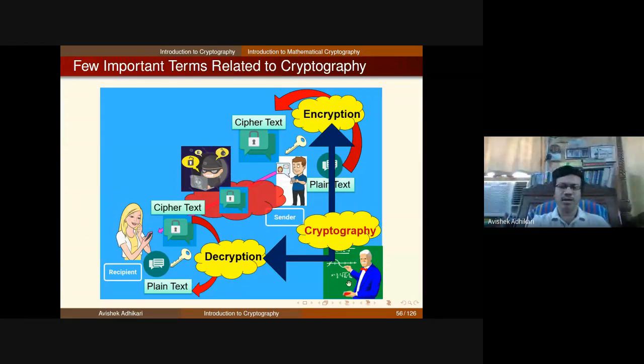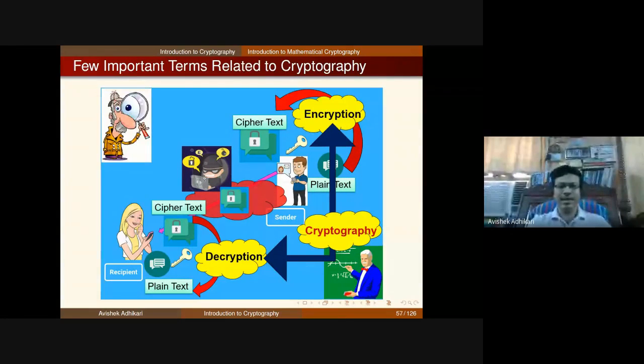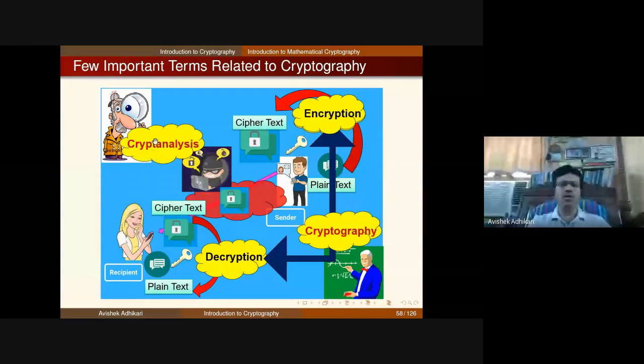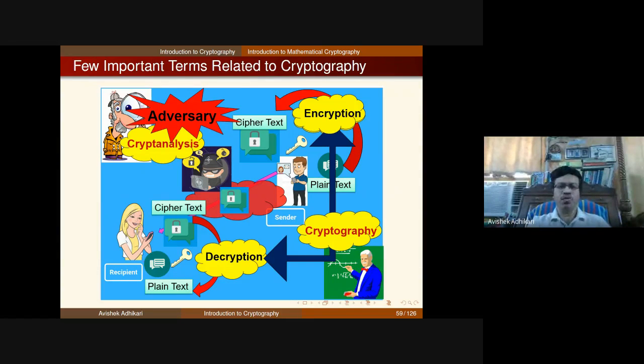So a mathematician or a statistician or a computer scientist is trying to construct a scheme. This is known as a constructive scheme, which consists of an encryption as well as a decryption scheme. Now, like this bad guy, there are many other bad guys who are always trying to listen to what is being sent or trying to find some loopholes in these cryptographic schemes. That means they are trying to find some loopholes or weakness of the scheme, or they want to get the plain text information from the ciphertext. This process is known as cryptanalysis, that is the analysis of the cryptographic scheme. And these bad guys are known as adversaries or attackers. So adversaries are nothing but these bad guys who are trying to get the information.